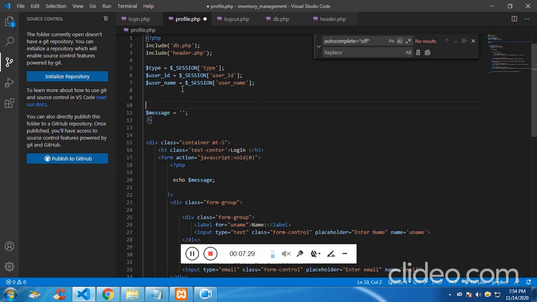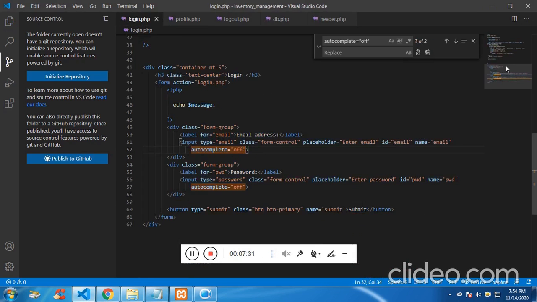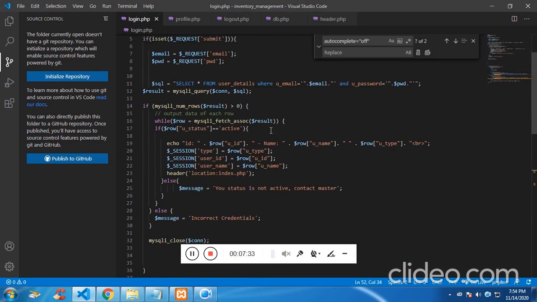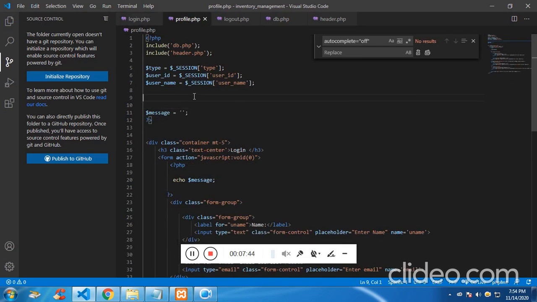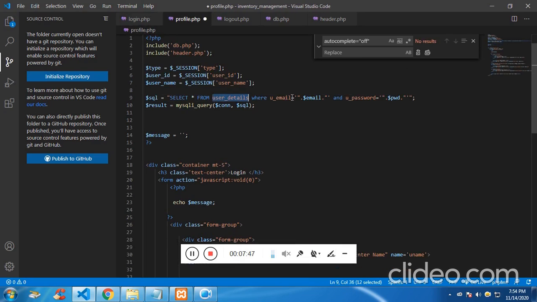With the help of a select query we'll fetch the data, which we have already done here. This while loop is not iterated since we are fetching only one value with the help of where. Select all from user details where user ID is equal to the user ID. That's it. We don't need anything.